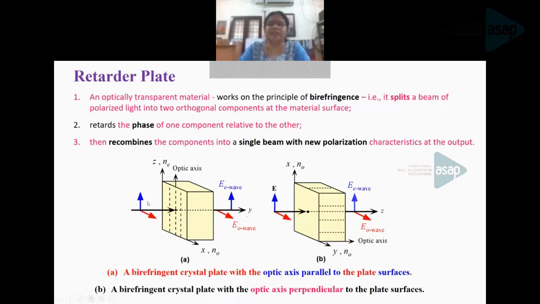When light is incident along the optic axis, it won't split into two. Again, when the light is incident normal to the optic axis, again it will not split into two, but it will travel in the same direction but with a different velocity. So this is for the first case, but here the input light is incident parallel to the optic axis, then it will not split into two waves. It will travel with the same velocity. Okay, you can see here it is traveling with the same velocity, but here it is a different velocity. So this is what the retardation plate is doing.